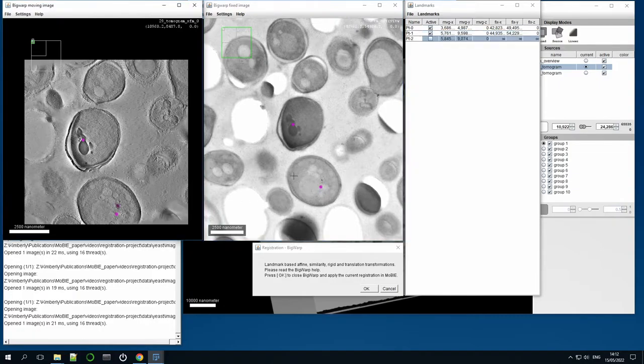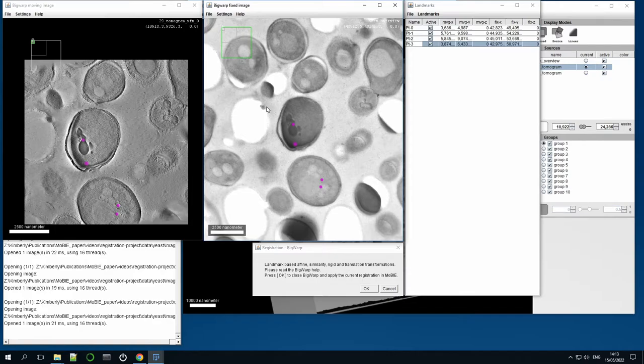And also this one, why not? And where else? Maybe this spot here. If you're doing this for real, you try and be as careful as possible with placing your points. And also, if you had two 3D images, you try and make sure that you're putting points on multiple different Z-planes and not all in one plane. But in our case, we're registering to a 2D image, and this will be fine for demonstration purposes. Okay, so we have these 4 points.